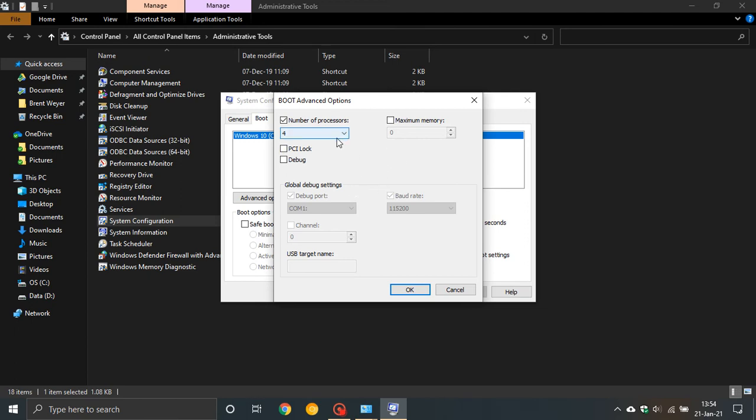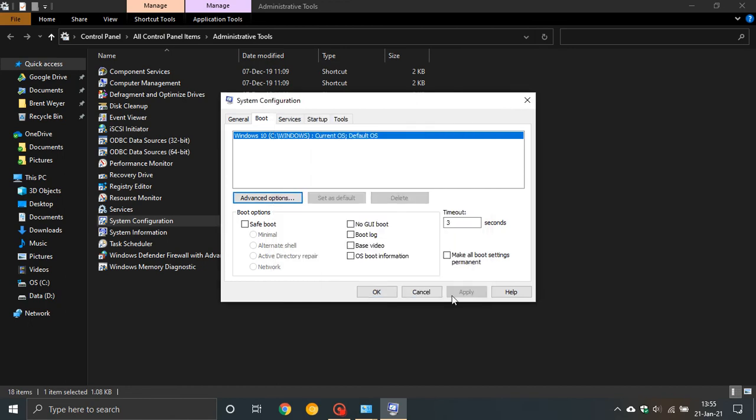I always make sure my number of processors is at the maximum, and I find that this actually helps my personal operating system with better startup times. And then, for the timeout for the startup of your Windows 10 operating system, you can always change that to 3. Its default setting is 30.